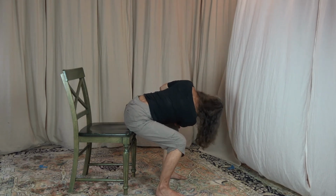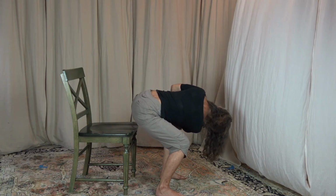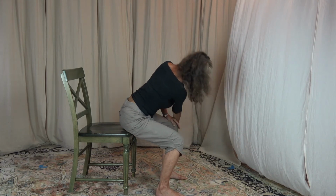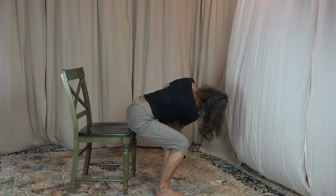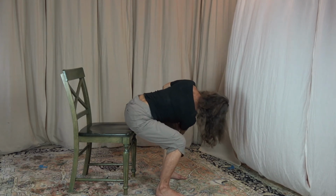rotating and flexing until you may be able to have the weight on your legs only. And come back up. And if not, just keep on practicing and get stronger on your thighs. Actually, the whole legs. Let's do it one more time. Going to the left. And sliding. Good.